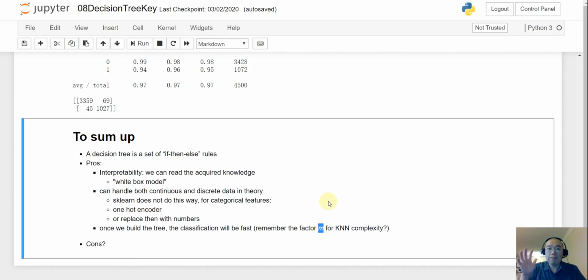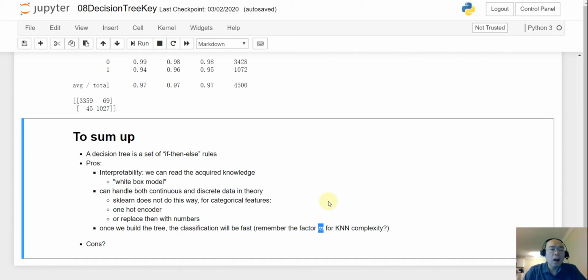So if we have a big training set, k nearest neighbor will be very slow. However, for the decision tree, once we build the tree, we don't need to use the training samples anymore. So the prediction time of the decision tree is very fast. Those are all the pros of the decision tree.